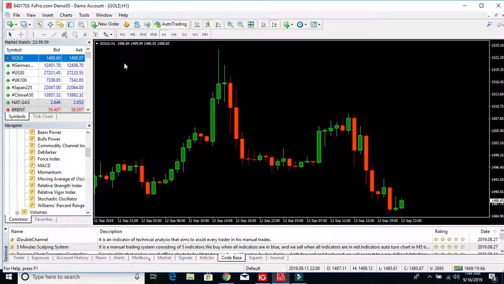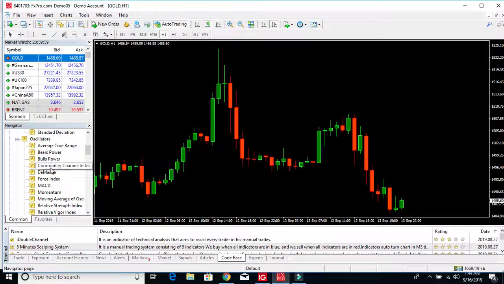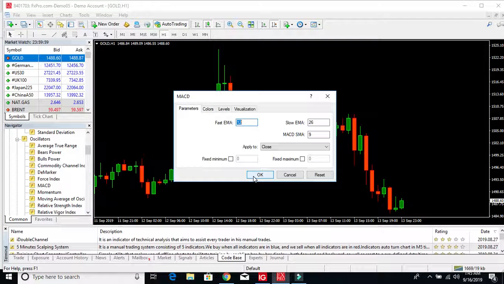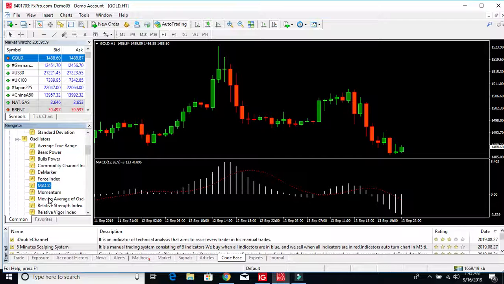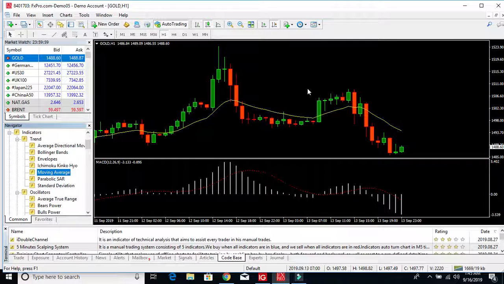Next thing is how to add the indicators. MT4 provides you the basic level of indicators on the left side under the navigator bar, and whatever you want to, for example, I want to add the MACD, you just have to right click this and add to the chart, and with these options it will ask OK, and it is deployed. Then again, I want to add some moving averages or Donchian channel or whatever I may like. For example, I add moving average, so it is already added. This is how you add. You can either double click or right click and attach to the chart.